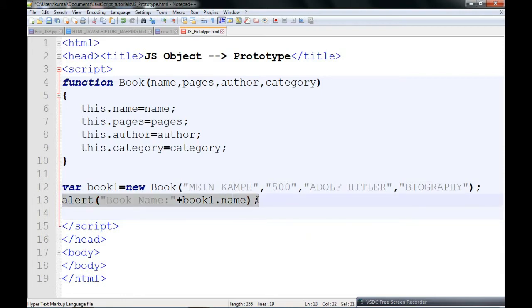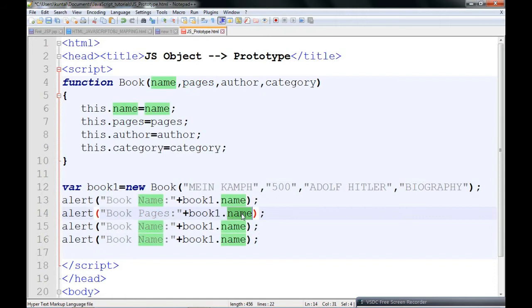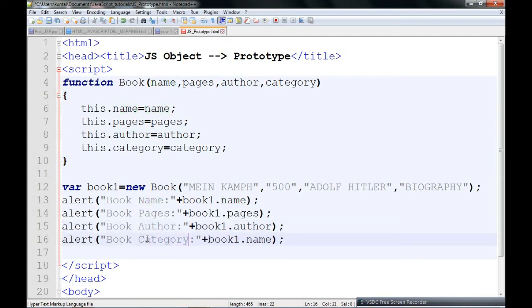And the pages will be in a similar way. I can put alert, and for all attributes I'll be displaying by some alert box. So the book pages is book1 dot pages, and book author is book1 dot author, and then book category is book1 dot category.